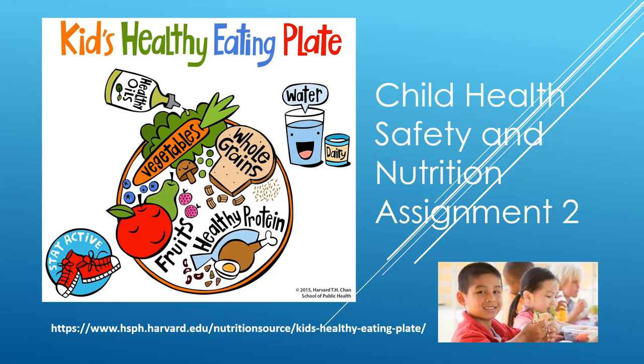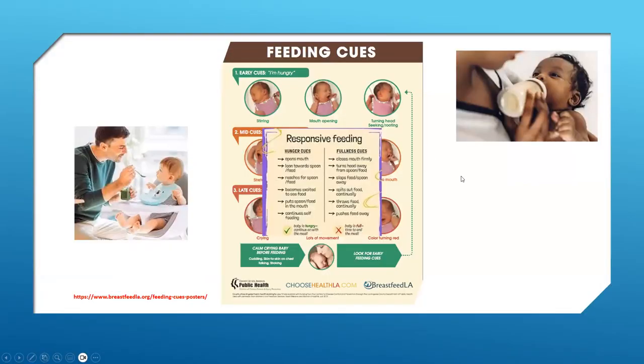Sharing mealtime with students in a relaxing environment can help you understand the child better. You can learn about their interests — this is a really important time to deepen your relationship with the child. This is called a feeding relationship, which develops between you the caregiver and the child during eating. You can also gauge when they get hungry or if they're full.